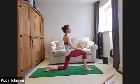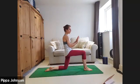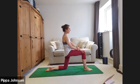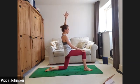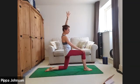Switch on that activation, so try and drag without moving your front heel and back thigh towards each other. You're really pulling the bones of your left thigh forwards towards the top of your mat. If it's feeling okay to, then lift the left arm up as well, so that you have wrist, shoulder, hip and knee stacked one on top of the other. Keep that spine really straight, tailbone to crown. Make sure you're breathing and stay actively pulling back thigh forwards, front heel back.